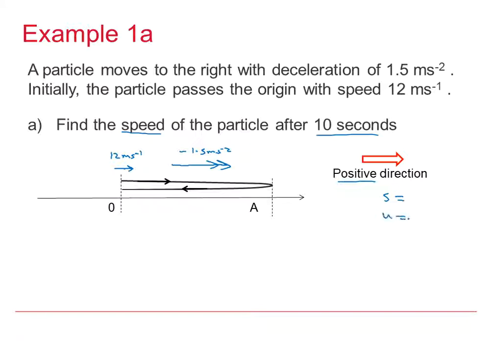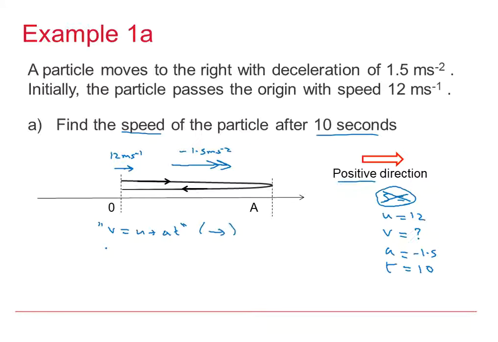I'll create a SUVAT list. S, the displacement, is not relevant for this part, so I cross it out. U, the initial velocity, is 12. V, the final velocity, is what we want. The acceleration is minus 1.5, and the time is 10 seconds. So we need an equation that doesn't involve S, which is V equals U plus AT. Taking right as positive: V equals 12 plus (minus 1.5 times 10) equals 12 minus 15, giving V equals minus 3 metres per second.